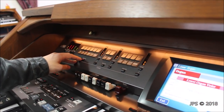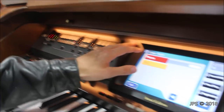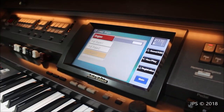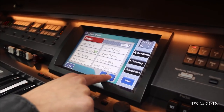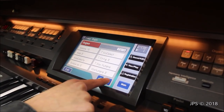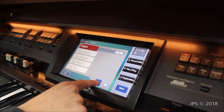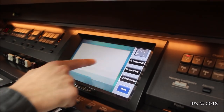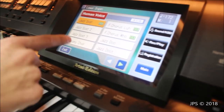If you hit Alternate, it gives you a different sound. And if you hit Others, it opens a menu that brings up various sounds. If you hit Organ, for example, we have 14 different pages of organ sounds. I'm just going to click through them — I'm not going to play every single one, that would literally take half an hour. As you can see, there are 14 different pages of organ things. If we go to Strings, there are five different pages of string sounds.